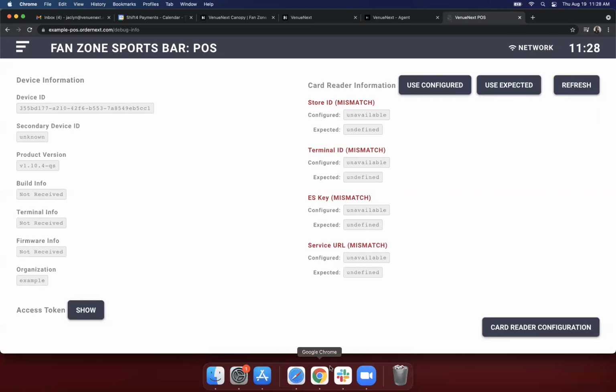It's extremely important, like I said, to send this to us clear. So I'm going to leave this pulled up just for a minute so you can take a look at this debug page. If you have the ability to screenshot, I highly recommend taking a screenshot of what this looks like. That way, when our team says, if you happen to run into an issue, send us a picture of the debug page, you know exactly what page this is, because it can be very confusing, because on the ELO itself, there are a couple different screens. Same thing with the PAX E700 and the A930. So I'm going to give you a minute to just take a screenshot if you want, or just review that page.